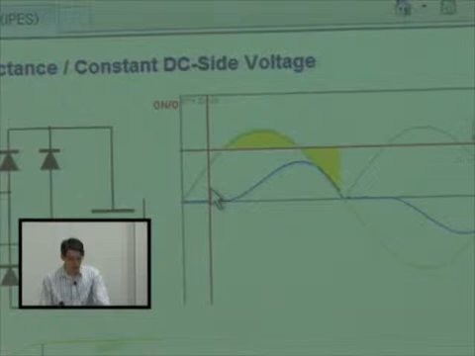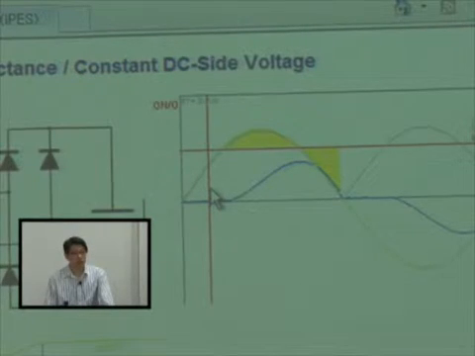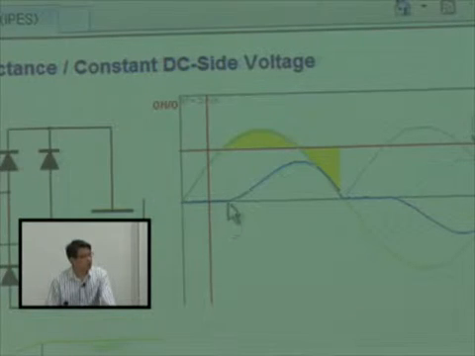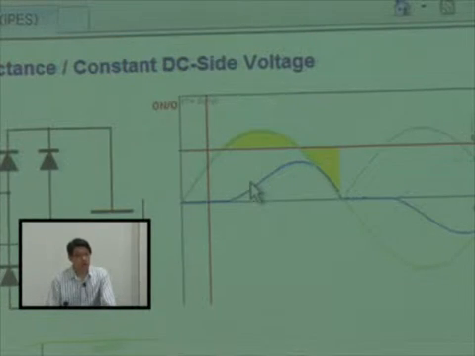Okay, first, the most important factor is THD. What do you think about THD? Now this is the AC side current, right? Is this good? Good means, is this sinusoidal without harmonics? Well, you can think that here the current is very much distorted. Okay? So it's rich in harmonics. So, okay, we can say in terms of THD, this is pretty bad.